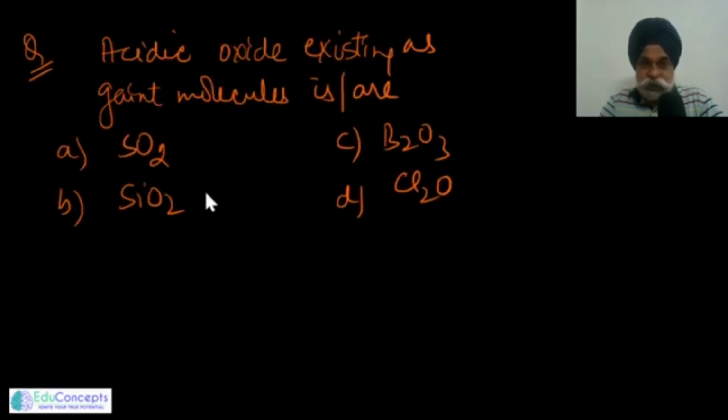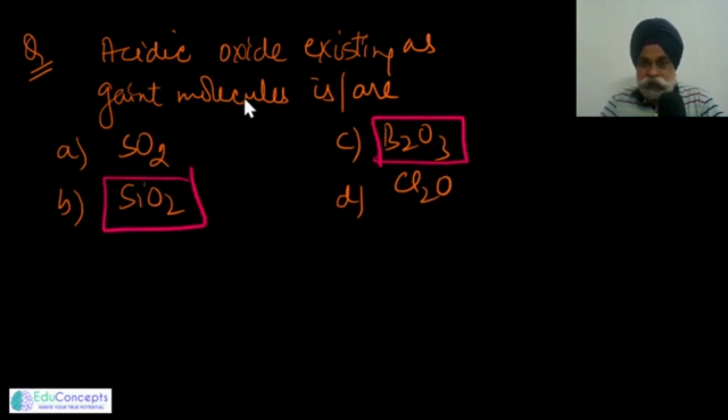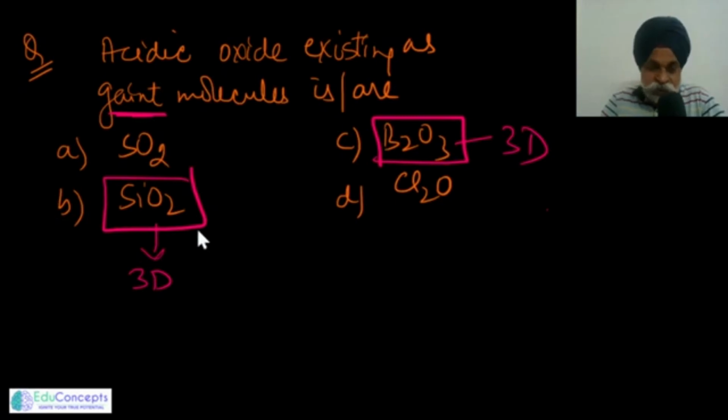I have placed some other questions. Acidic oxide existing as a giant molecule. All of these seem acidic. This also is acidic. All of these are acidic in a way, but this and this would behave differently, because this is a very important question in a way. Existing as a giant molecule, because it is available in a 3D structure. This also is available in a 3D structure, and when you treat them with water, they hydrolyze with water. They make the acidic thing; boric acid and salicylic acid you would get.